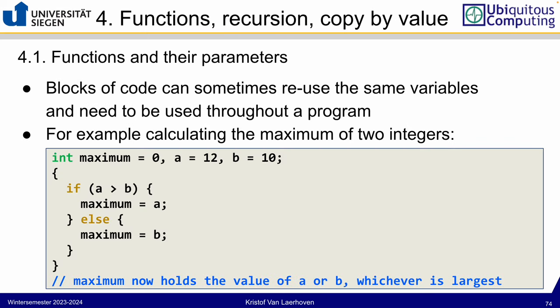So we've seen already blocks. Blocks of code are the things between the curly braces. Like after the if statement, we typically always start with curly braces. After the main function, we always start with curly braces. And wherever you are in your code, you can define yourself a block with the curly braces. That's what we've seen already. And we've seen that in this curly braces block, if you define a variable of a particular type, then this variable will be erased after that block is left.